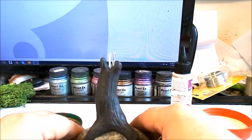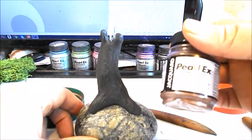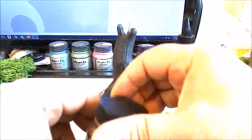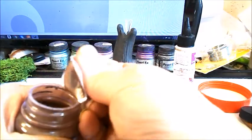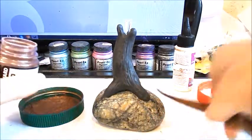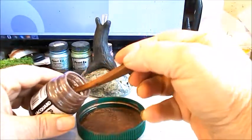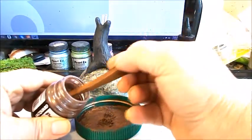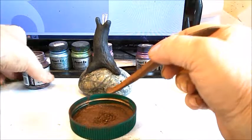Okay, now we're going to put a finish on the tree, and what I'm using here is Pearl X Pigments Antique Bronze. It's one of my favorite finishes that they make, and this is actually a new bottle here. So I'm going to use my little sculpting tool here, and I'll just scoop out a little bit. There we go. I don't need quite that much. I use it all the time on all kinds of sculptures.